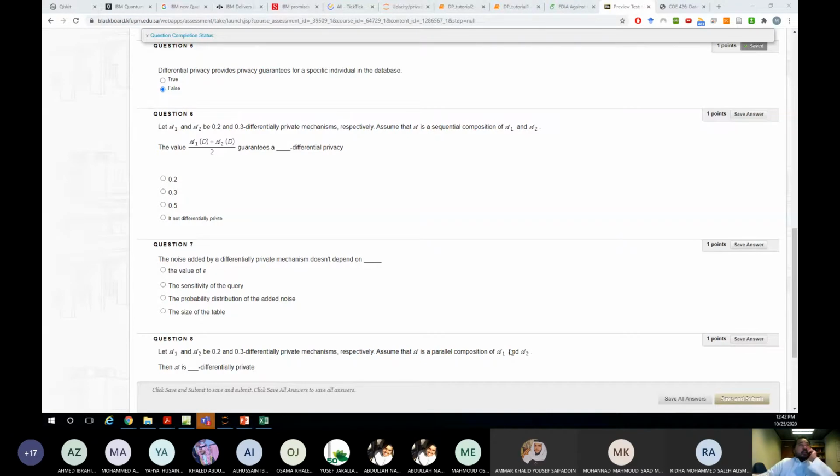The trick here is the following. We know that A is composed of two sub-mechanisms, A1 and A2. After running A1, we get some value. After running A2, we get another value. If we take those two values together and take the average, does that reveal any more information? In other words, what privacy guarantees do we get if we take the values of A1 and A2 and average them together to get a single value? Does it give us any advantage or any information about the individuals in the database?